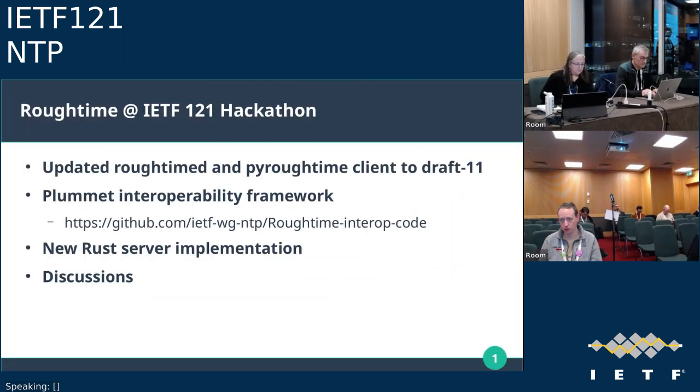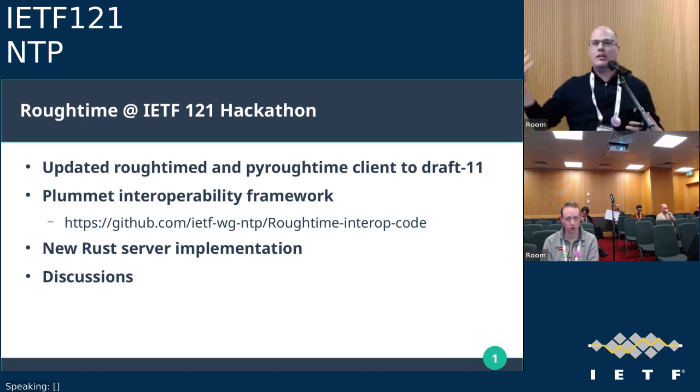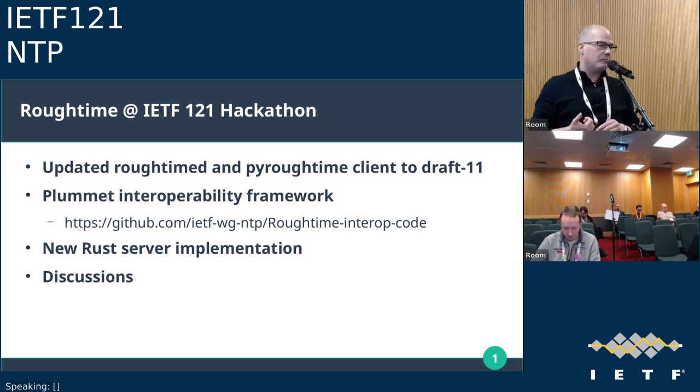All right, I'm just going to do a quick run through of what we did with Roughtime during the hackathon. So I spent some time on updating my two implementations, my server implementation, Roughtimed, and the client implementation in PyRoughtime to Draft 11. Me and someone called Sarah Grant did work on an interoperability framework, which Sarah named Plummet. There's a link to the code there, and that framework runs all the servers against all the clients and outputs results, which you'll see in the following slides.